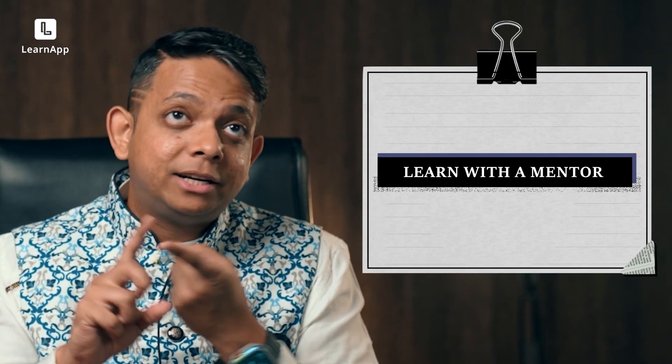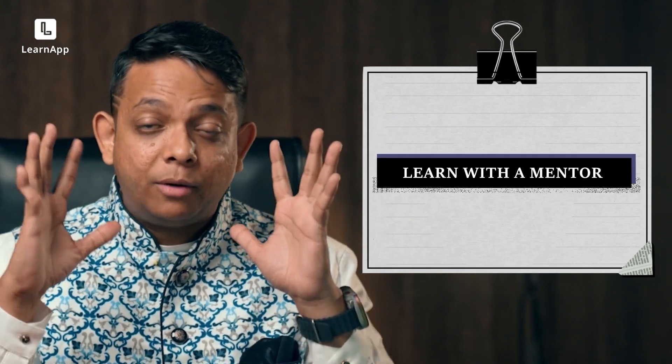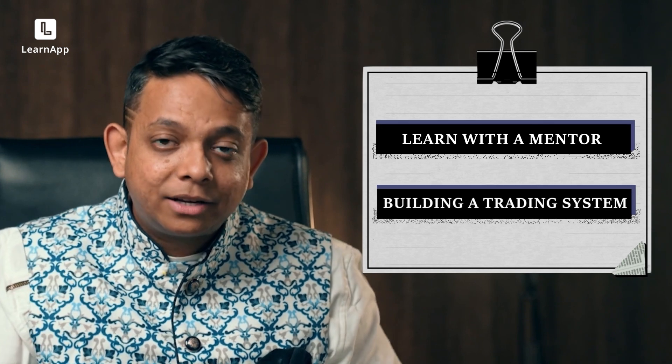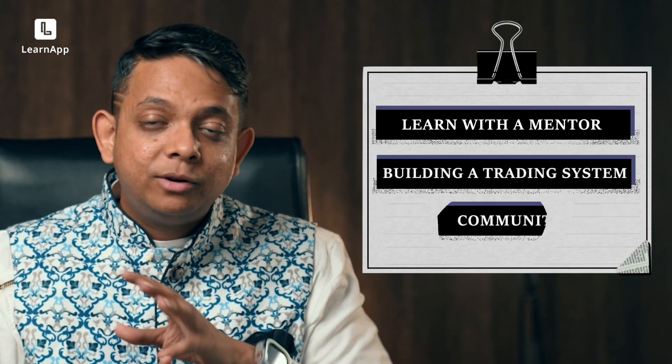So the next time you hear a government announcement, try to decode what kind of industry will actually get affected. Don't worry about the specific company — you can always invest in a sectoral fund. Every single announcement affects some company in some way. But if you really want to learn how to make money from the stock market, you should not just track the news — you need a trading or investing system. For that, you need three things: one, learn over two days with a mentor how an investing and trading system works.